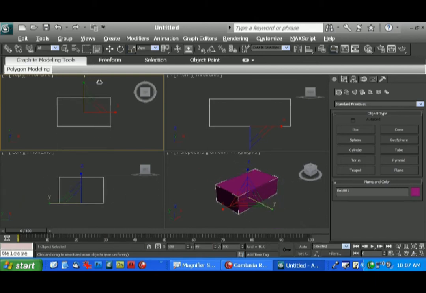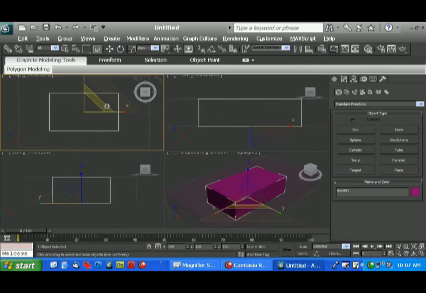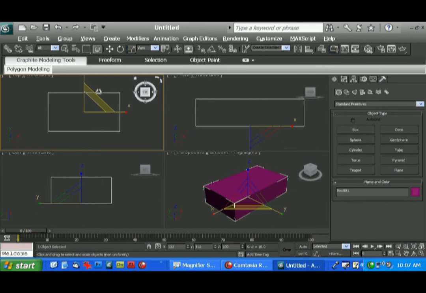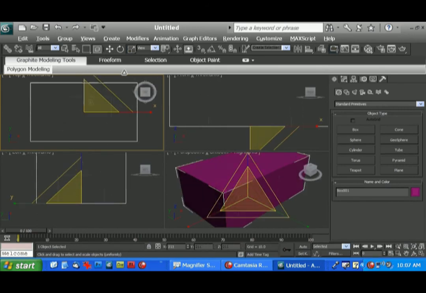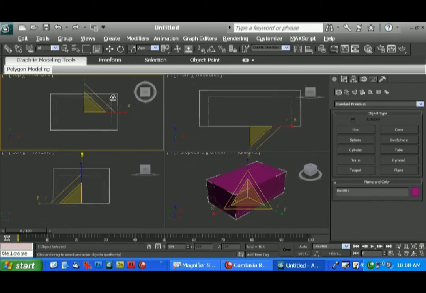Although in the middle there are two other options you can see. If you use the line between X and Y, it locks it into the orientation of both X and Y without scaling Z at all. But now if you bring it into the center, it also scales in Z as well, so it locks all three of them together.